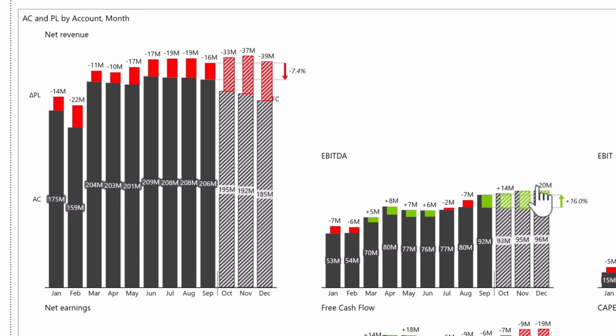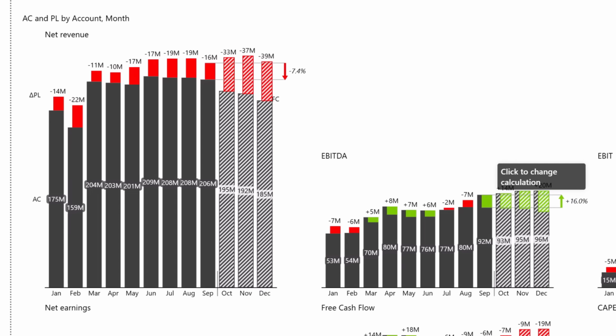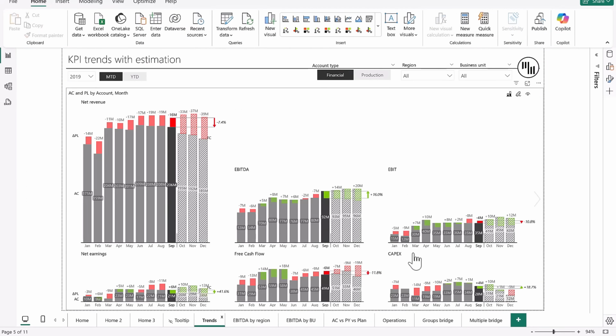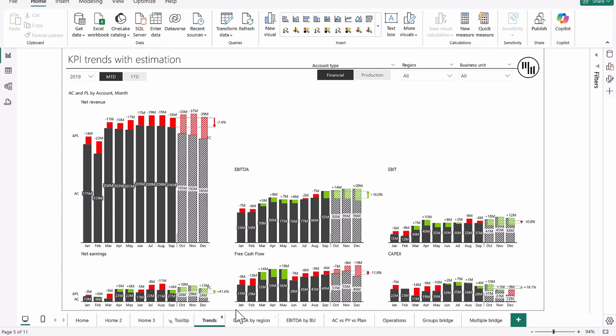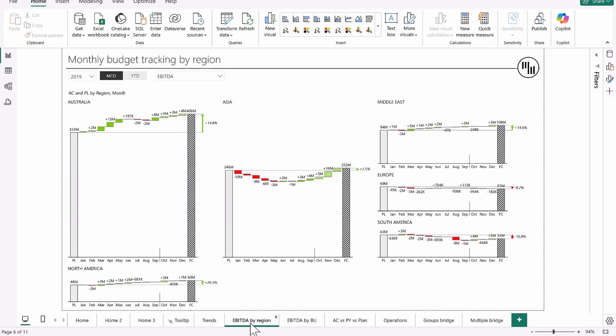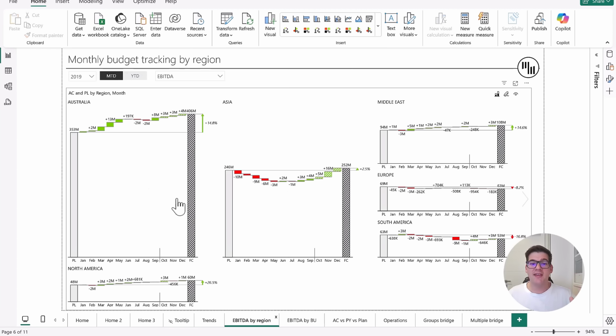Your net revenue is about 2 times higher than your EBITDA, and you don't even have to look at the number. You can visually see the difference, and you can definitely see the difference between your net revenue and your CAPEX as well. Then, going forward, showing you EBITDA by region, again small multiples, to understand exactly which regions are doing the best. Your Australia and Asia regions are really doing great, and then all of the others. Keep in mind that you have to put most of your attention on the ones that are actually making you the most money or have the biggest influence. That's why here we show visually which ones you have to pay attention to.